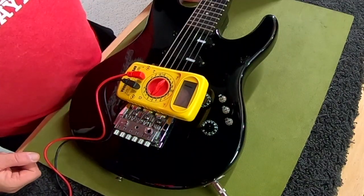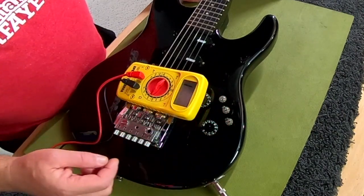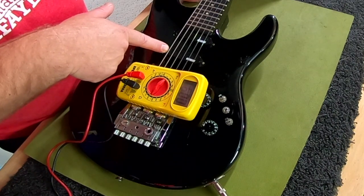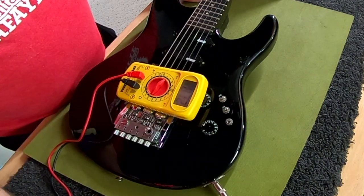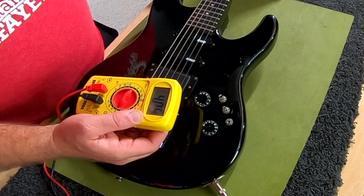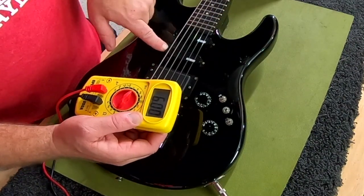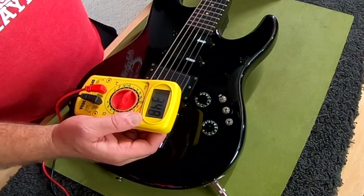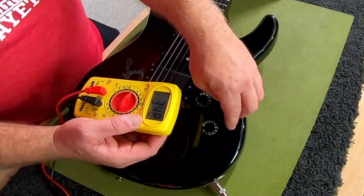At 20K turned up all the way — no, that's not what you want to see. This one right here is 6K ohms, that's not bad for a single coil. This one right here is 8.12K. So it's a little weaker single coil here than it is here. That's fine. And if we put those two together, they are in parallel. So that should give us some interesting tonal combinations.